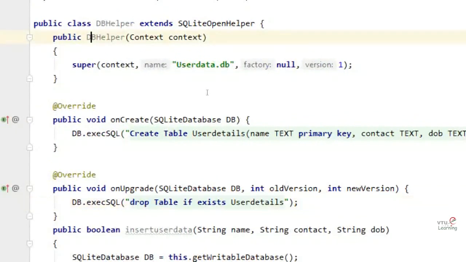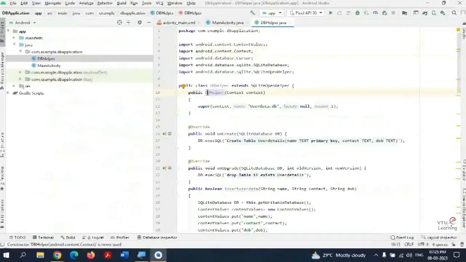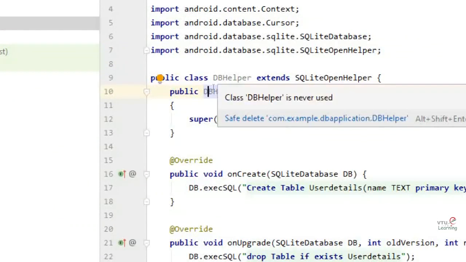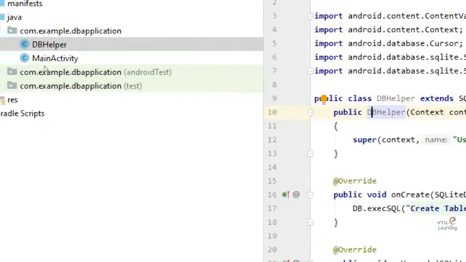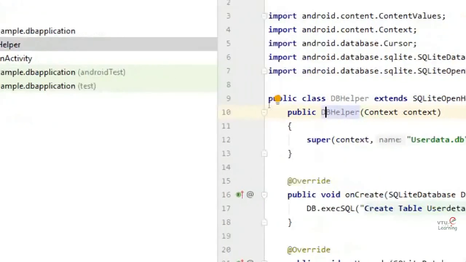So the DB helper class is a class that serves as the core logic whenever you are working with a database application. Database application creation and database usage require this kind of DB class. Unless you have this kind of DB class, you cannot work with the database. You have to mention the methods which are required to manipulate the data, insert the data, delete the data or drop the table. Such details should be placed inside this helper class. This helper class will be used in the main activity where the application will be present along with the design.